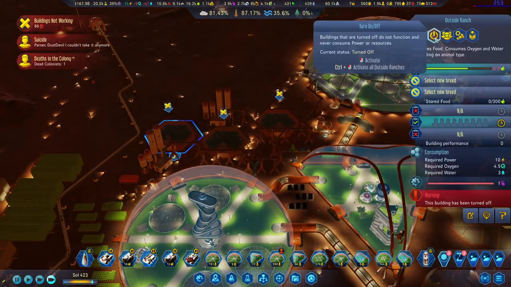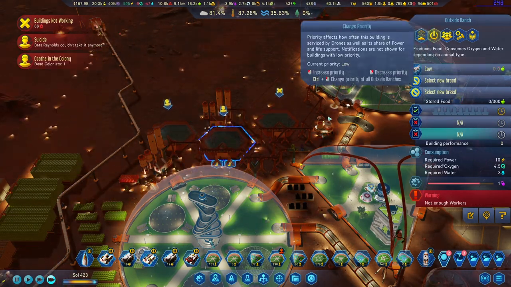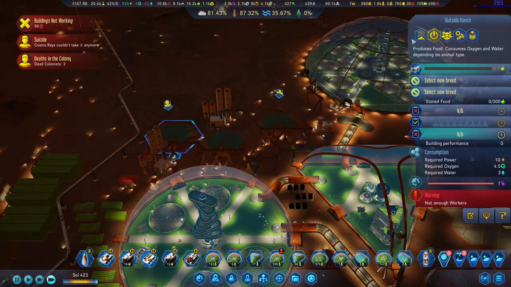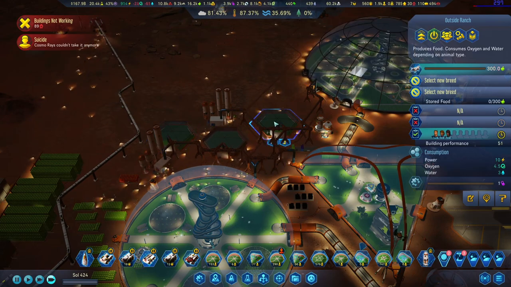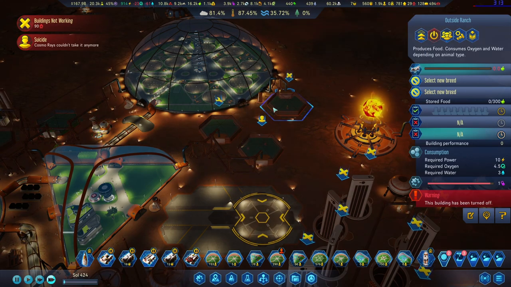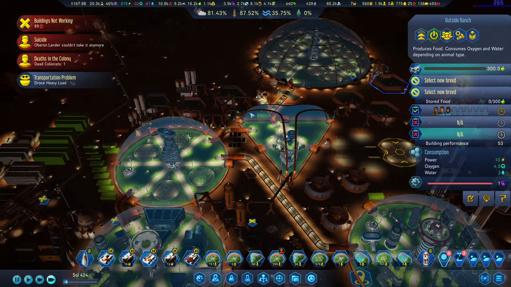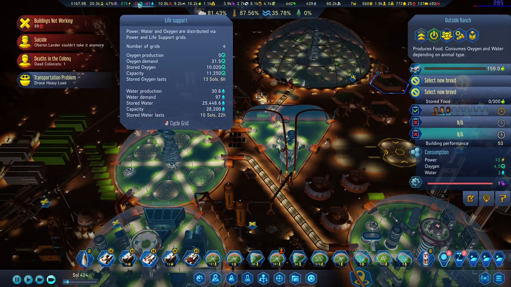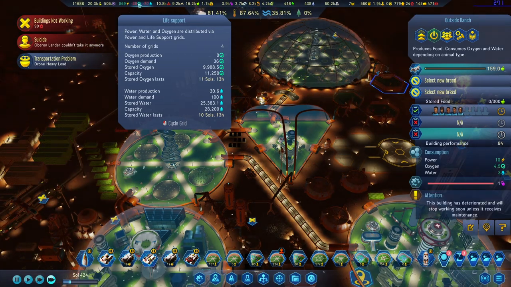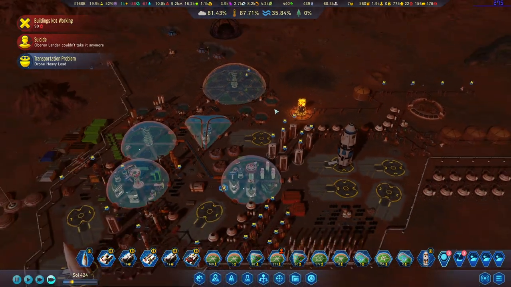Does that mean I could turn these guys back on? I think I can. We'll go ahead and make them medium priority. I think medium priority is a good idea. And now we are using a lot more oxygen, but we still have 13 souls worth. Awesome. Okay. Did not expect this to be a problem.